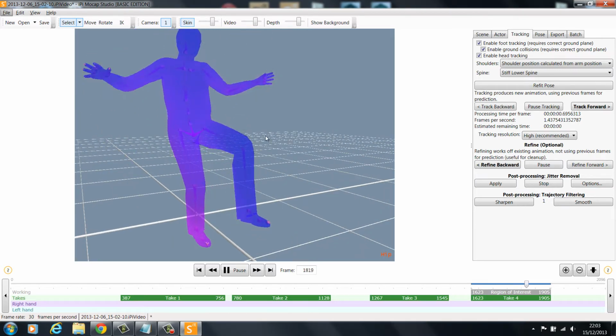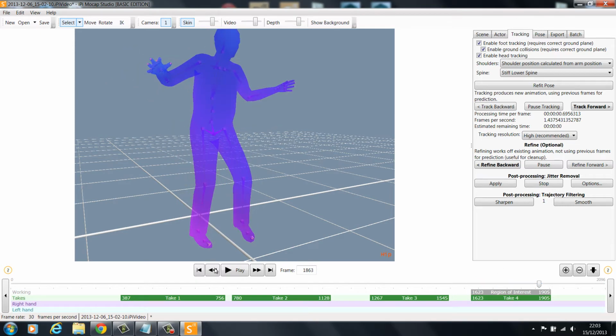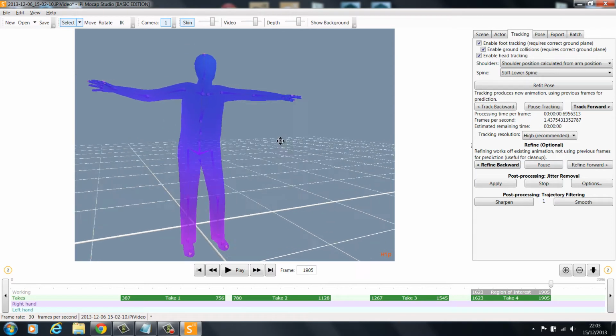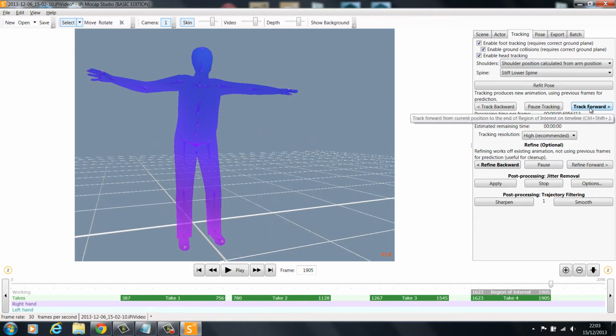So from this point onwards, it's about cleaning up the track that you have. I'm going to refine backward from the last frame first of all. After that I need to apply some jitter removal, refine backward again, and apply a final round of jitter removal. And what that'll do is clear up the actor.